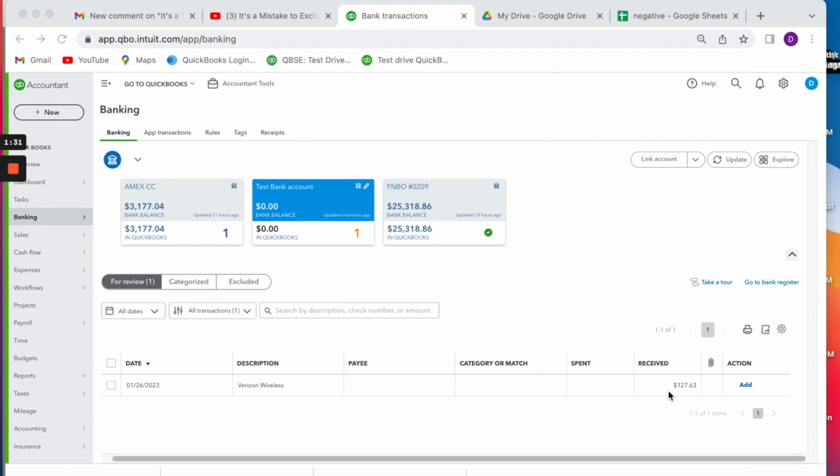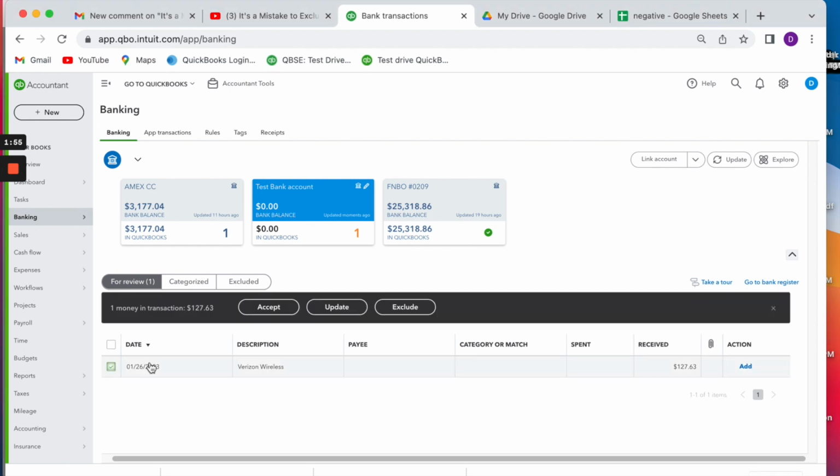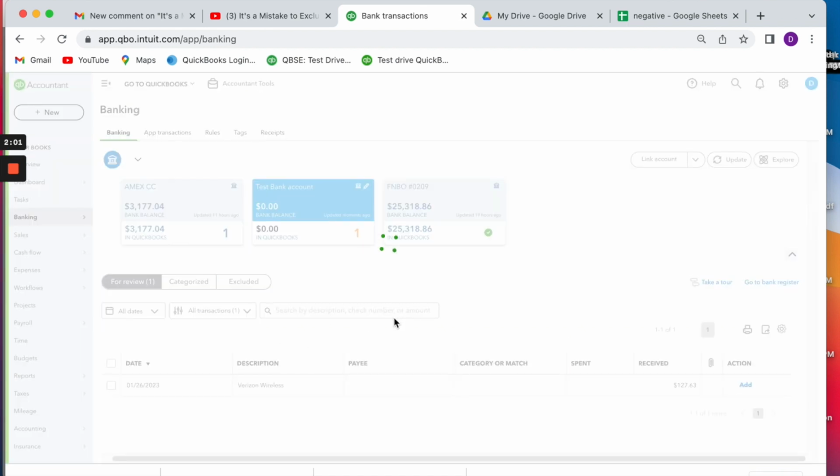$127.63. So an error like this can occur if you are manually importing your transactions. Sometimes those amounts can get flipped where it'll show up as received instead of spent. So if that occurs, instead of adding this transaction, we've got to get rid of it somehow. In that example, we would check the box there, and now we can simply exclude that transaction.